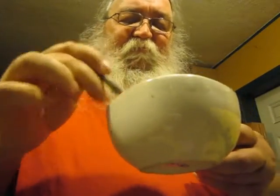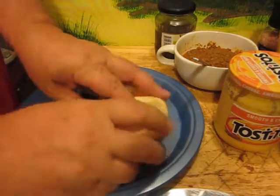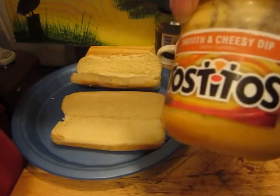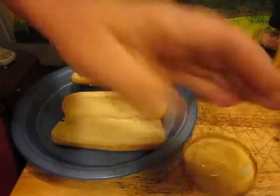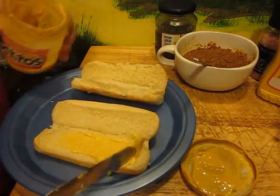All right, y'all, we're back. I put this chili in the microwave. I added about three tablespoons of water to it and it's kind of thick and pasty. It's kind of rather good chili taste — doesn't have any real heat to it, but that's okay. So let's get down here, we're going to build me a couple of hot dogs. First things first, I got some of this Tostitos smooth cheesy dip. This is not nacho dip or anything — this is just cheese. Put a nice smear of that on, like that.